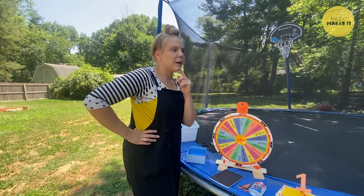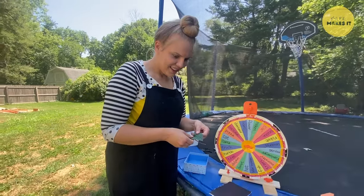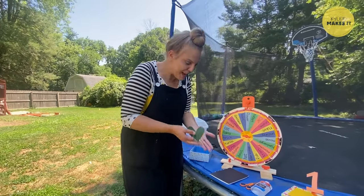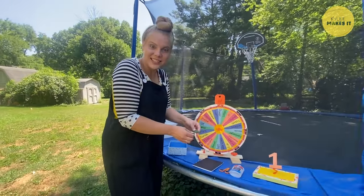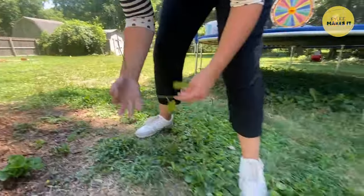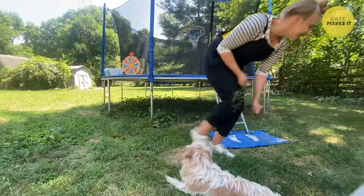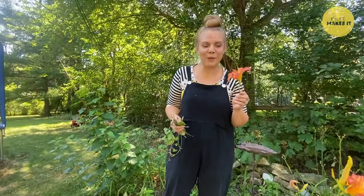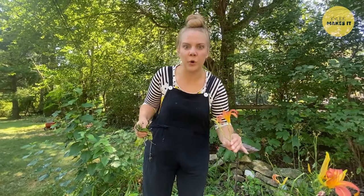A flower. What if we used leaves and petals and stuff to make a flower collage. Does that sound awesome? I think so too. All right, let's gather some stuff up. Oh, a flower. We could just glue that on there, but that's a little too easy. We'll make something a little more creative.